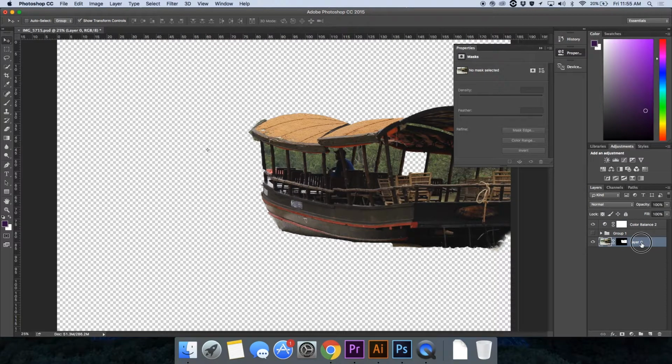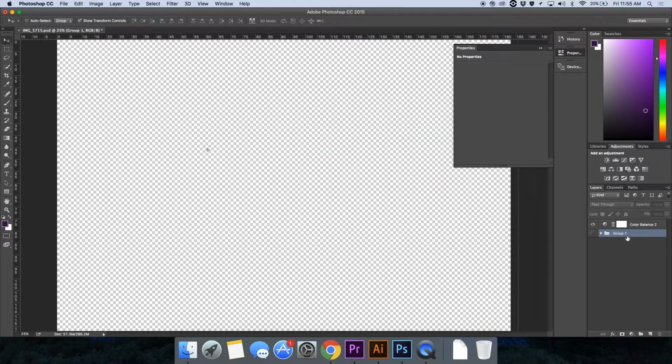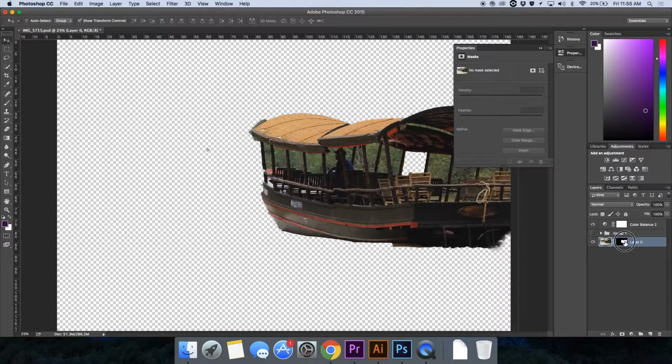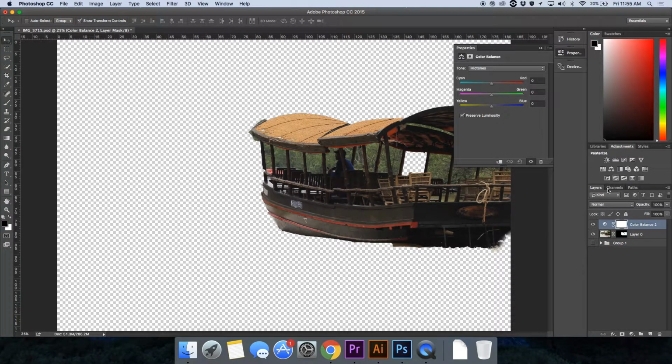We're going to drag our folder down. There we go, that's better. So now we want to apply this color balance directly to the layer underneath. Let's make it something extreme, like super red, super yellow.